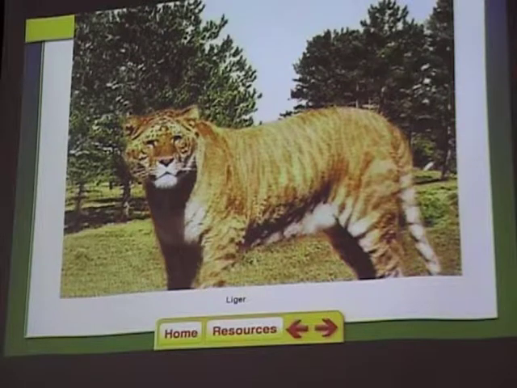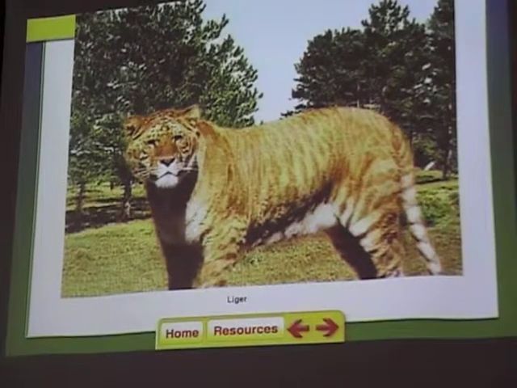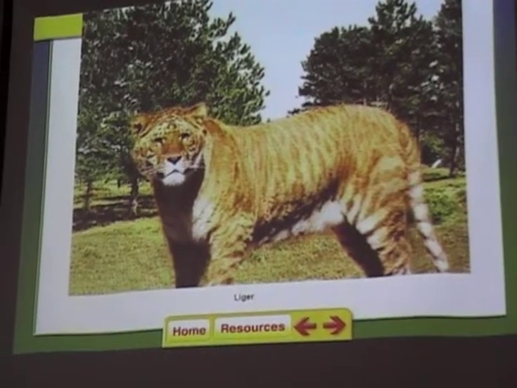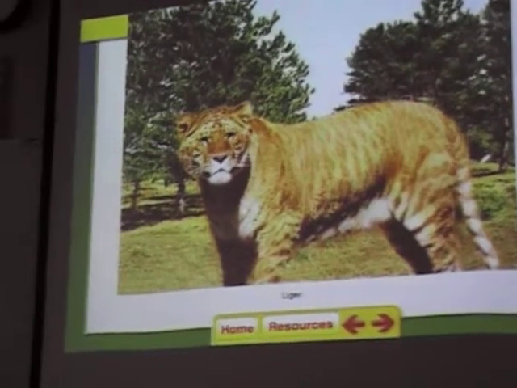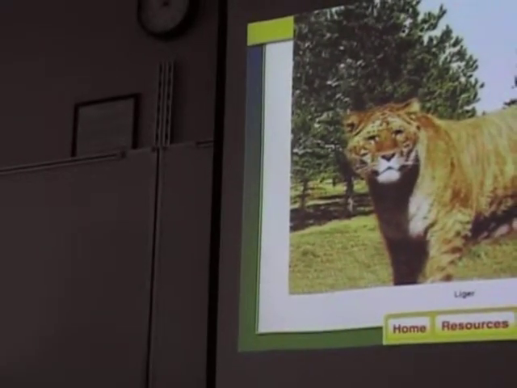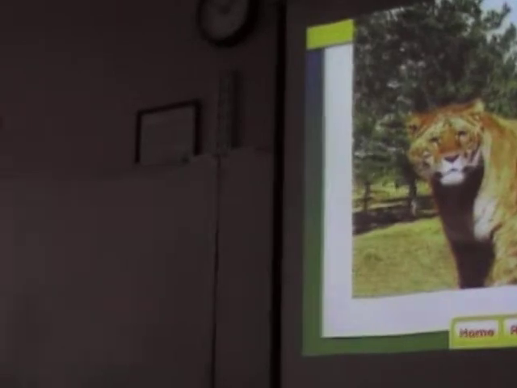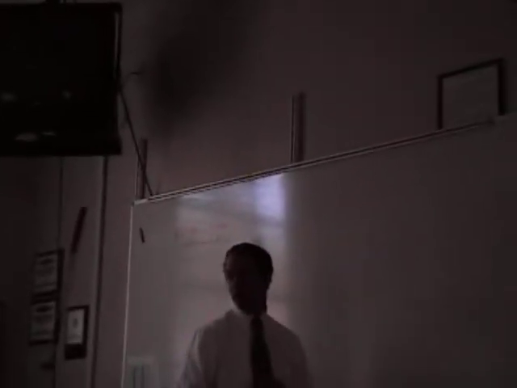Okay, my turn. Aren't ligers really big? Taylor had his hand up. If you got 2 ligers and kept breeding them? They can't breed. I'm going to get into that. I have a question. Aren't ligers like really big? I don't know. Are they bigger than a lion? I don't think so. They're bigger than a white tiger.